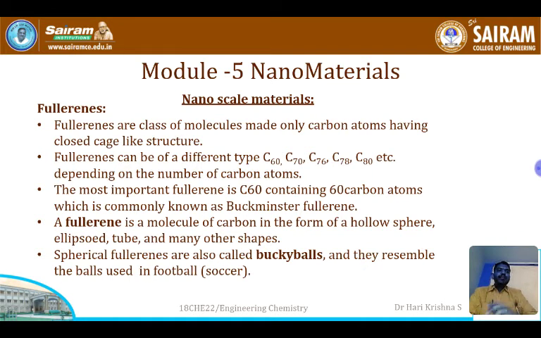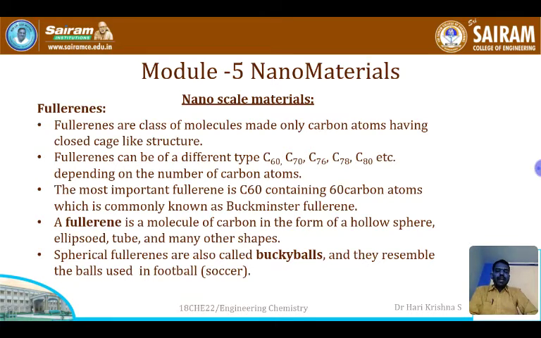Any compound which is made up of only carbon and whose molecular weight is C60 or more than carbon 60 is called a fullerene. It might be C60, C70, C68, C78, C80, all come under the category of fullerenes. In general, the most important fullerene is C60 because of its wide applications. The fullerene C60 is also known as Buckminsterfullerene.